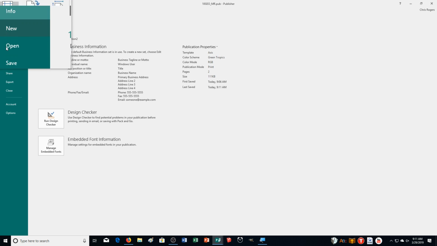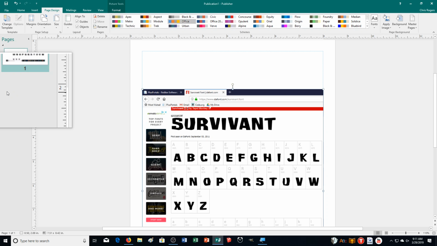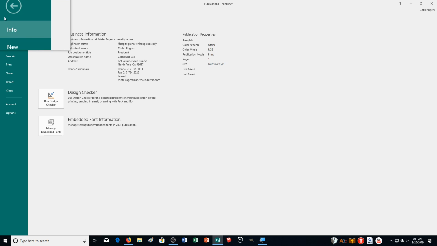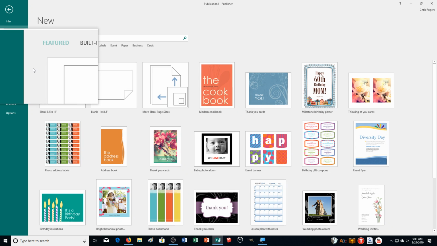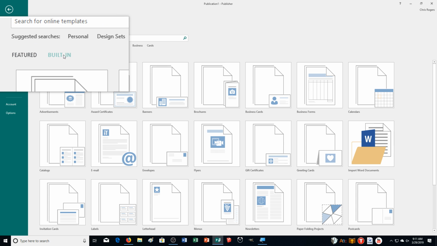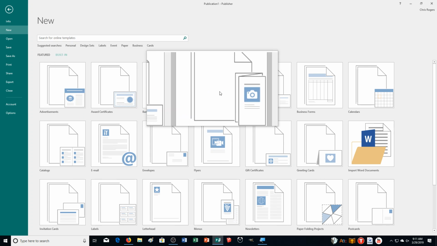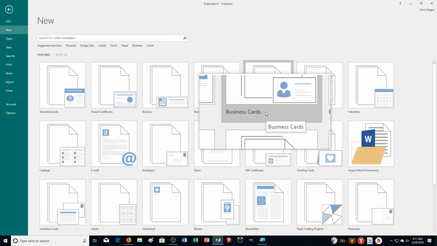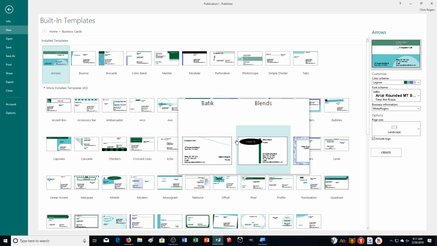So choose file, close, because this next part of the exercise we don't actually make a file, or excuse me, we don't have a file downloaded, we make one. It says to start Publisher if necessary. Well, we did. Click file, and we're going to choose new publisher or new publication, except we're doing it using one of the business cards templates. So let's click built-in, and you can see if you look at the B section, banners, brochures, and business cards. So you're going to select one of these.